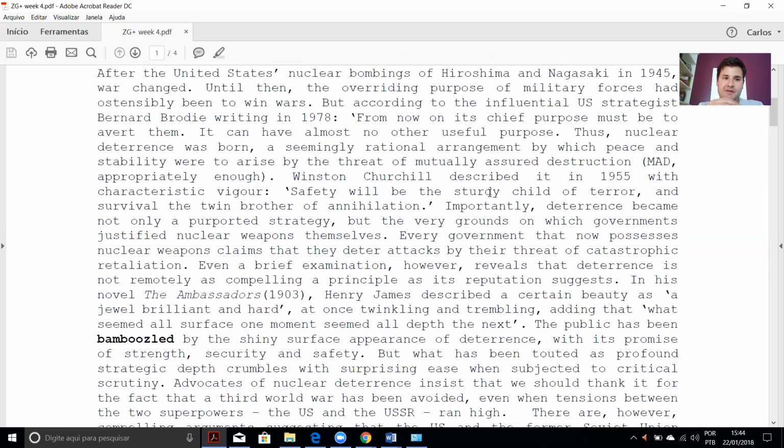Because at the same time, having nuclear weapons guarantees your survival because it deters other people from using it. Because if they use it, they will annihilate themselves and also you. So these are the two faces of nuclear deterrence. At the same time, it guarantees your survival because if used, it causes annihilation. It's not through annihilation, but because it might cause annihilation. That fear deters people from using nuclear weapons.